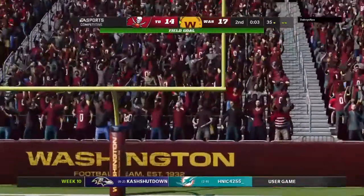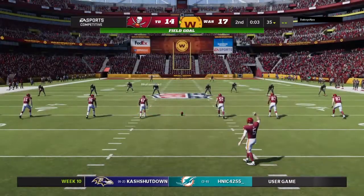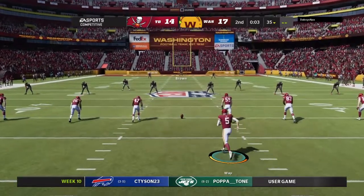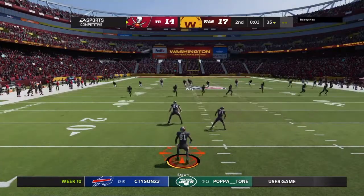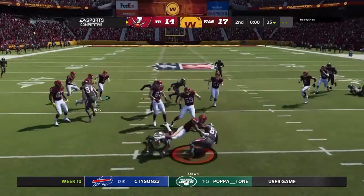And his kick here is good. And they take a 17-14 lead. So we will not go into the lockers tied. We do have a leader in the clubhouse, so to speak. Yeah, it's only 3 points. Doesn't seem like much, but it looms big the way that they got it done right before the half ended.